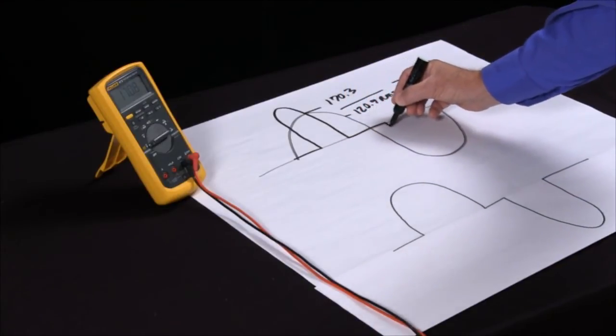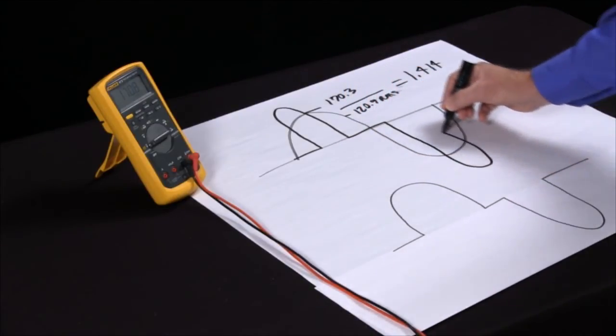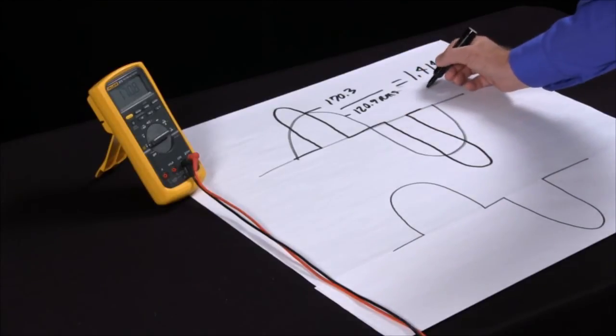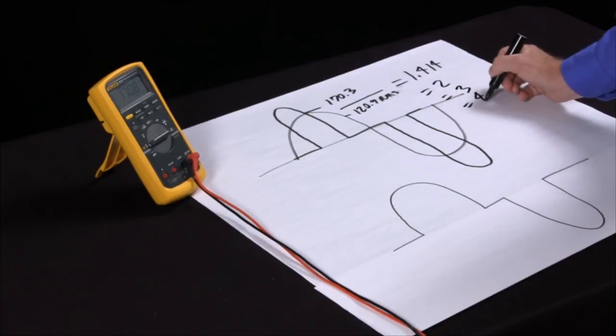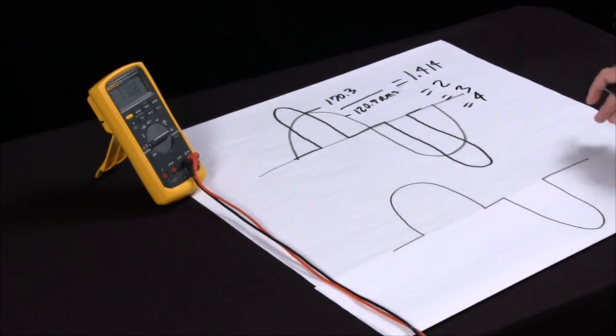So when I look at this ratio, I will start to see a ratio that will be equal to 2, equal to 3, maybe equal to 4. This will be an indication that the higher the number is, the more harmonic distortion I have on the signal.